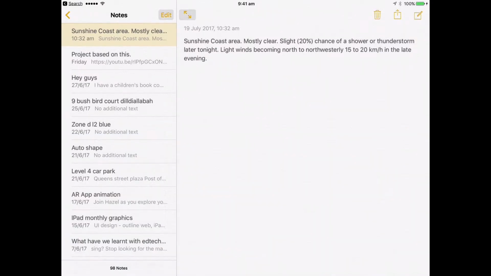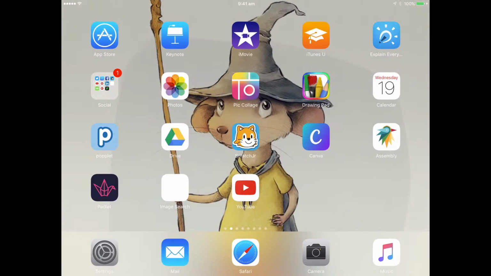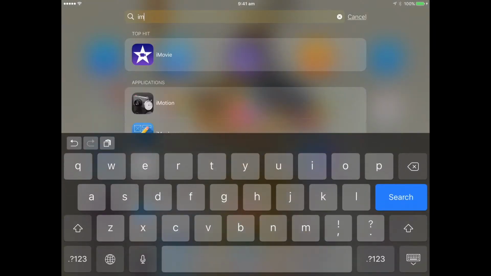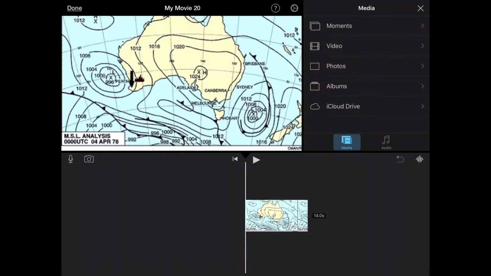So we'll just get into iMovie now and show you how that might look as a way of utilizing our split screen function so that we can actually do this effectively. If I jump into iMovie now, and once we've got our images together, I've just grabbed one quickly there of a synoptic chart looking at Australia that we could have the audio. And you can see obviously we've got our little narration button on the left there, about the middle of the screen next to the camera. And once we press that, we're able to actually narrate over the top.